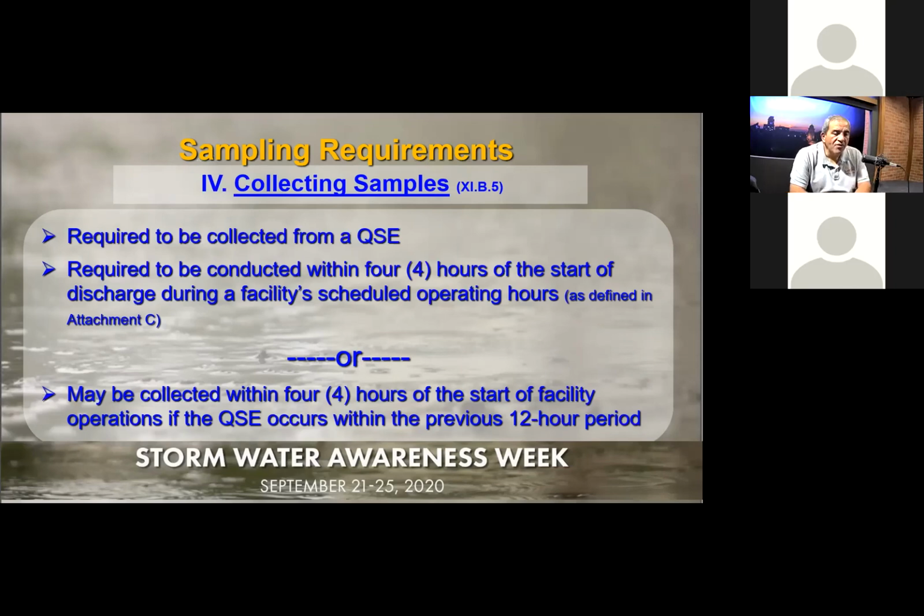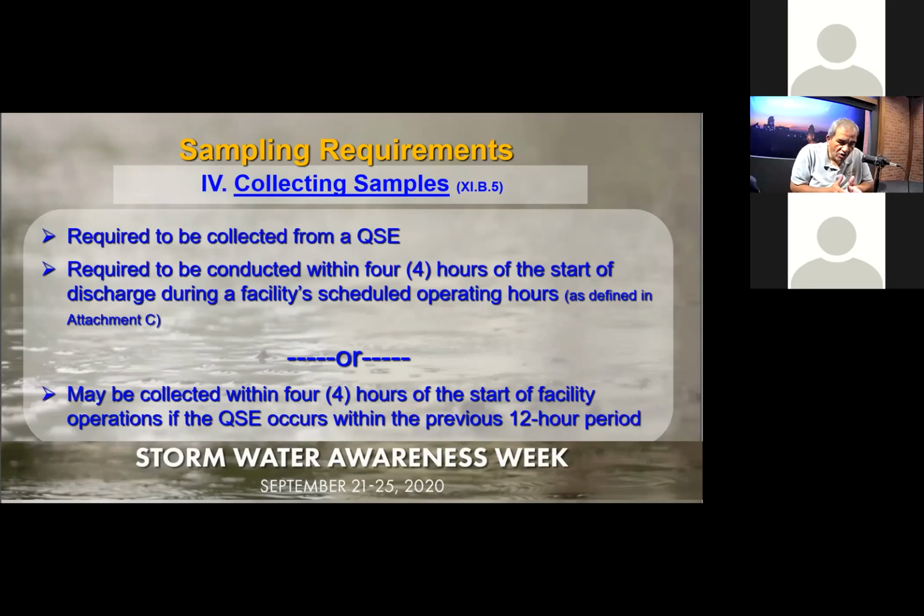So, for example, if you have an NEL for iron, let's say, and you show that one of your potential pollutants is iron, you're going to have to make sure that you not only have a requirement for the NAL, but you have the requirement for the NEL. So that's really where the biggest change is. When you're grabbing samples now, the process of grabbing samples hasn't changed. It's still the whole 4-hour and 12-hour thing that hasn't changed. What has changed is what you're sampling for, or the requirements.